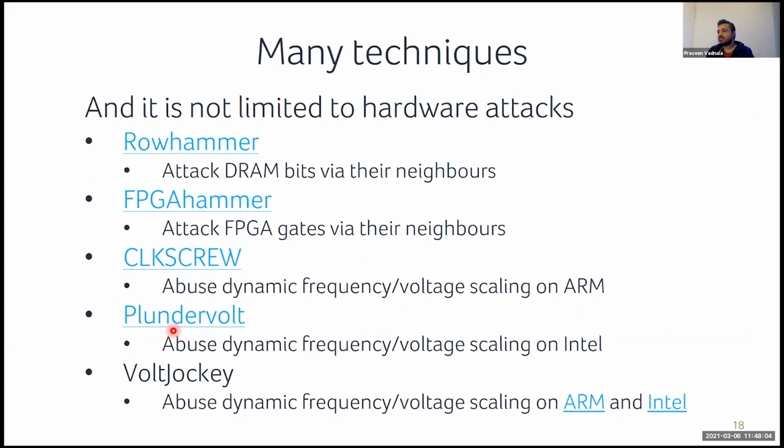There are some more results similar to that as well. So faults are not only limited to hardware, but you can also induce them with software.